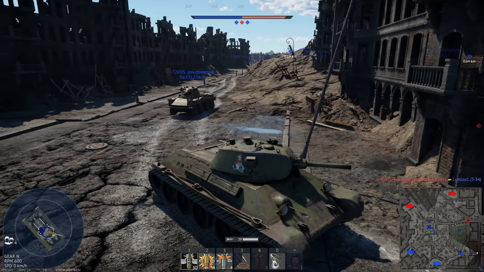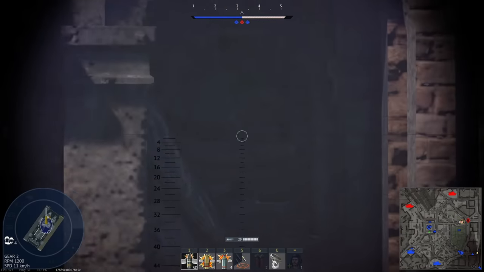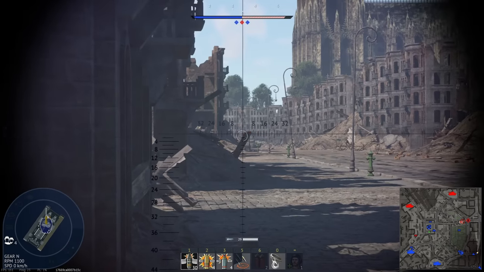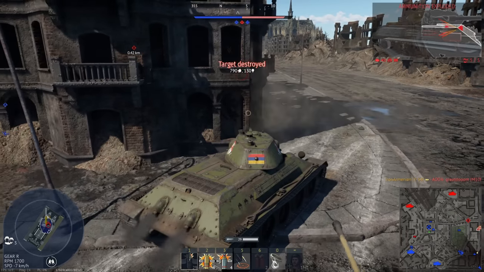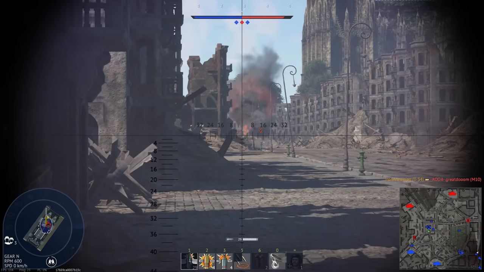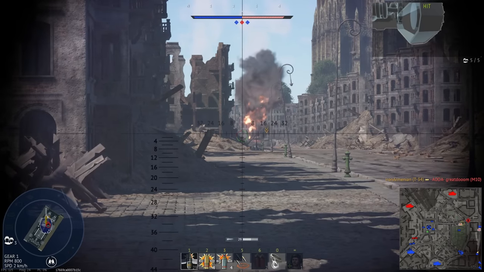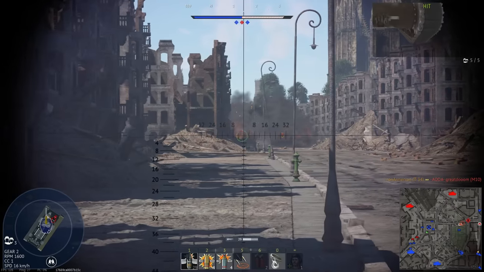Hey, Puma. You want to be careful going around that corner, right? I'll come out with you then. I'll try and tank some fire. I mean, I am a tank after all. Hey, got the M10. That's great. Yeah. What's that next to him? Is that another M10? It is.